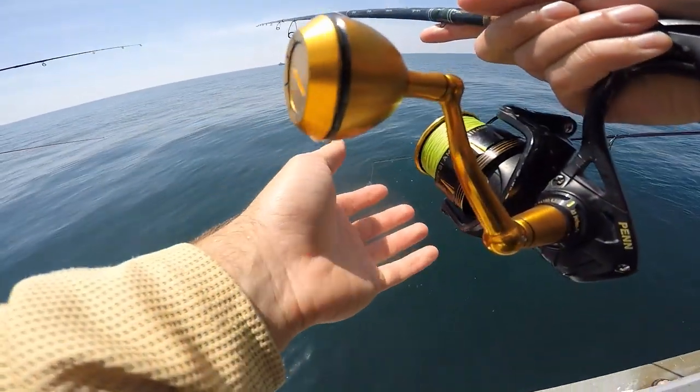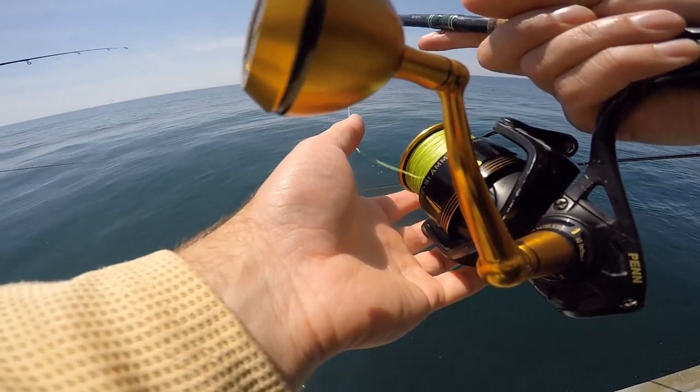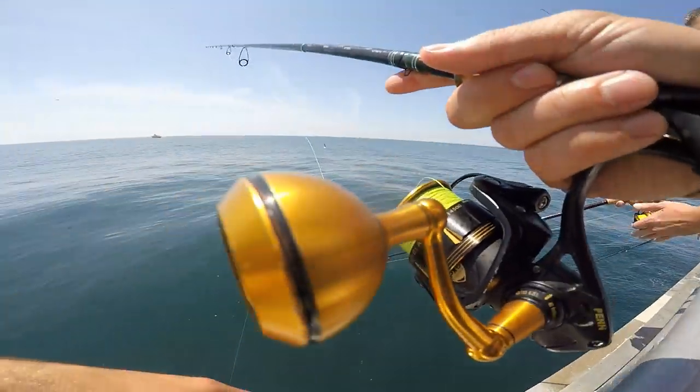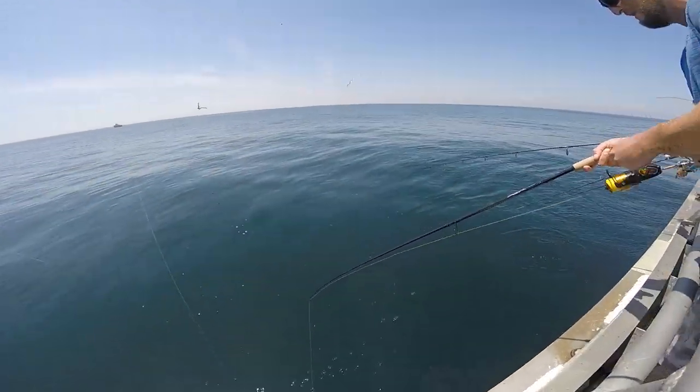Dude, this water is clear as shit. Go all the way down to the bottom. Yeah. Hell yeah. A couple of bonita on the other side. Uh-oh. Nice move, cat. Why does it keep doing this?